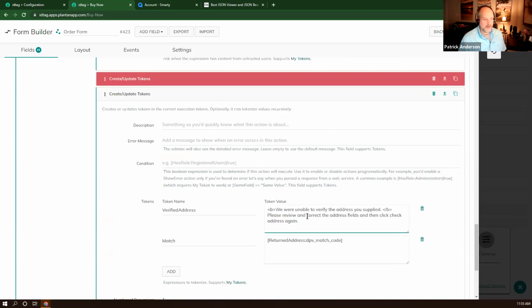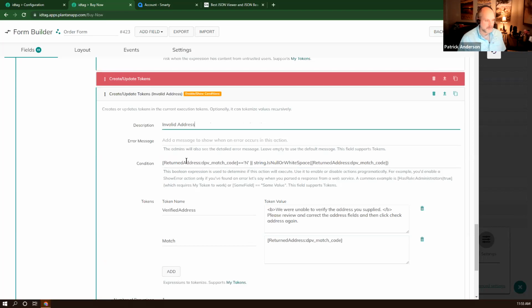So here it's just going to say we're unable to verify the address you supplied. And we're still going to pass the match code to the front end. But now we need logic because we don't want both of these create update tokens to run. So my logic for this one is going to be, and let me also label these so that it's more straightforward for us to understand what's going on.